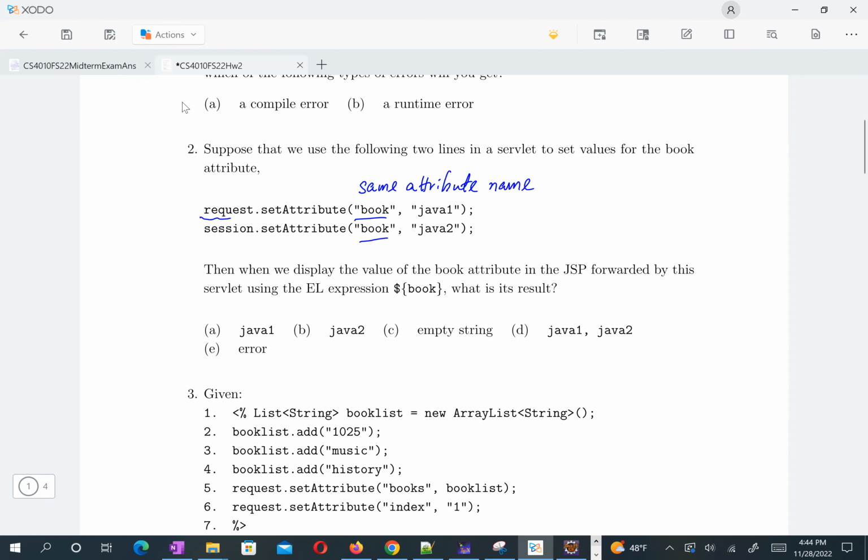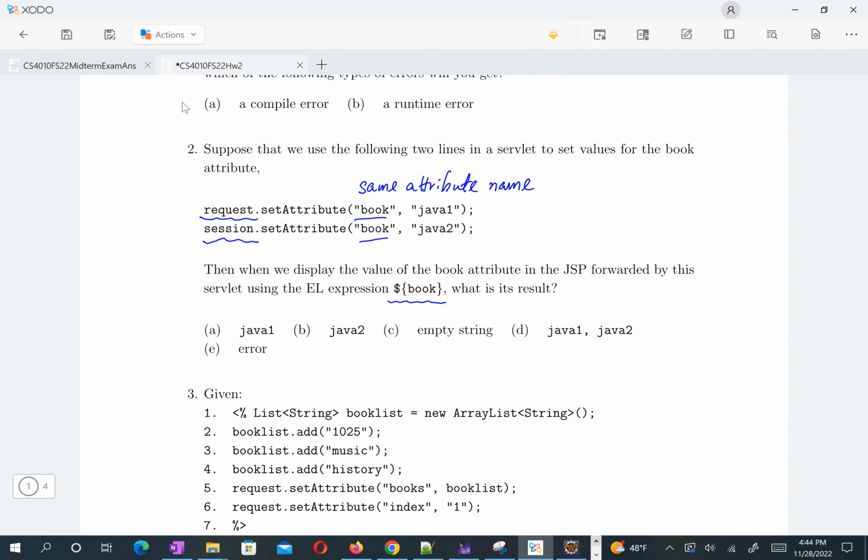One in request scope, another in session scope, different scopes. The value is different, Java 1, Java 2. Then when we retrieve the data using this EL expression, dollar, curly braces, book, which copy is retrieved? Yeah, so that's the second question.